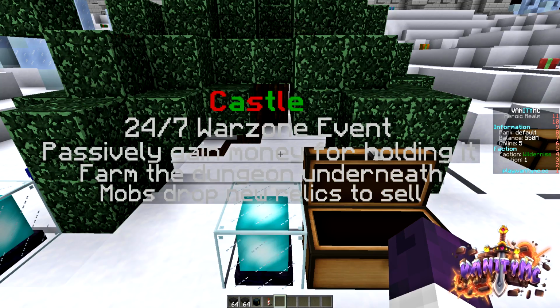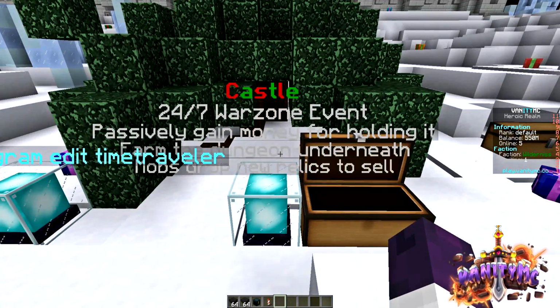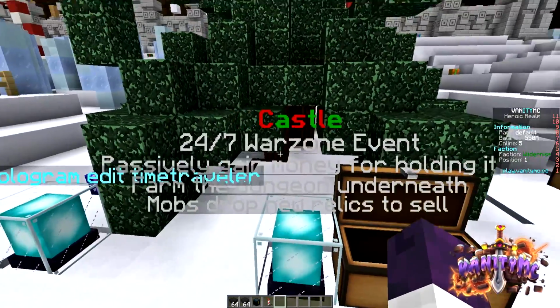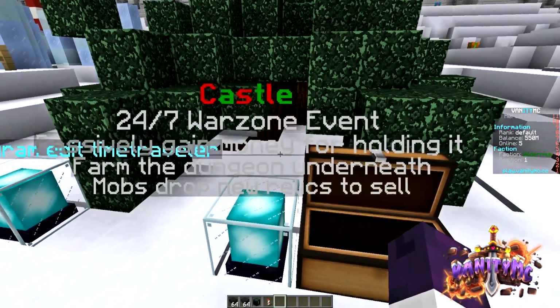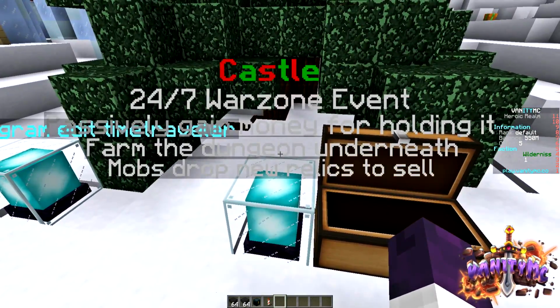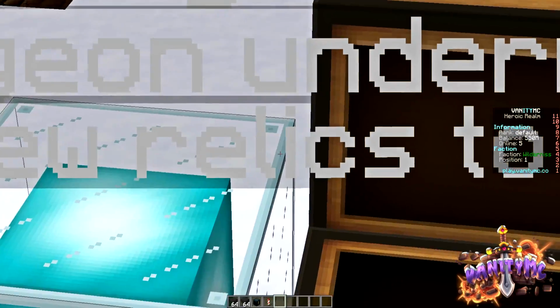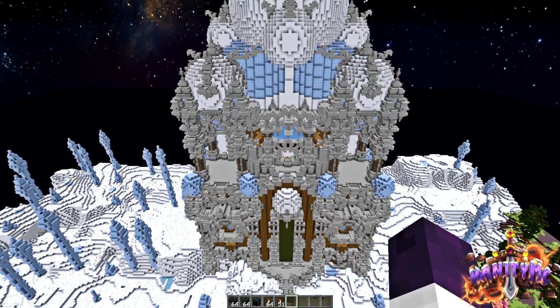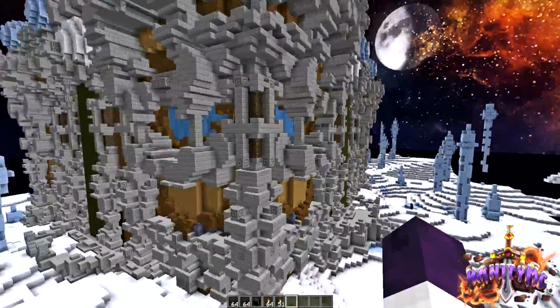They also added something called castle. A castle is a 24/7 warzone event, and every 10 minutes or something like that you have it captured, you actually get money into your faction balance. But underneath the castle there is going to be a dungeon where you can actually get mob drops that drop these very rare relics. This right here, ladies and gentlemen, is the castle. It's big, it's bad, and you can get a lot of money here.